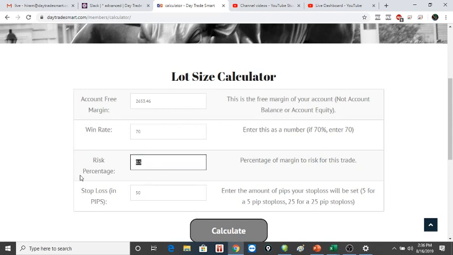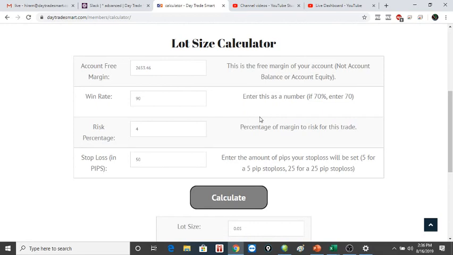So you'll notice that you can't type whatever you want under the risk percentage. It gives you a risk percentage based on your win rate. So if I do 82, it's going to say 1. If I say 90, it's going to say up to 4% risk, right? But never more than 5%. Can't go less than 70. So in other words, if you're going to trade at a win rate that's less than 70, figure it out yourself.